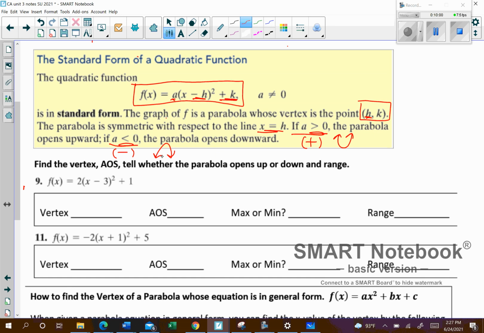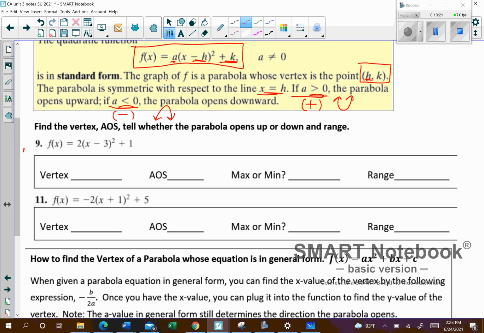downwards. And once again, we're going to look at an example and talk about it, and you'll get a better feel for it. So you're not going to have to memorize all this stuff. Once we look at a couple of examples, you'll see why those affect it in that way. So let's start here.